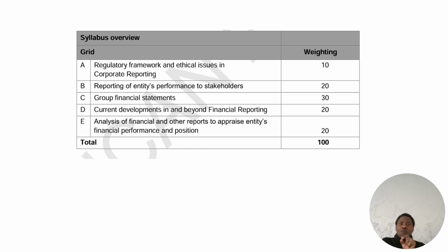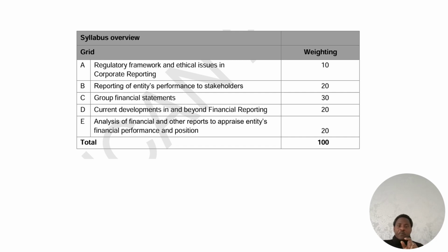Last but not the least, as we move on, there's also a side of technology and communication that is embedded in your syllabus called corporate reporting. So it is interwoven, and don't forget, if you are sincere with yourself about the future of accountancy, you know that the knowledge of technology and communication is very important. This is what is called under the corporate reporting beyond financial reporting, current development, in and beyond financial reporting. So you find a lot of all those in there.